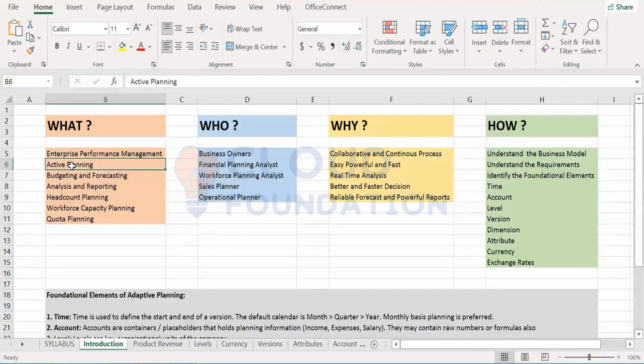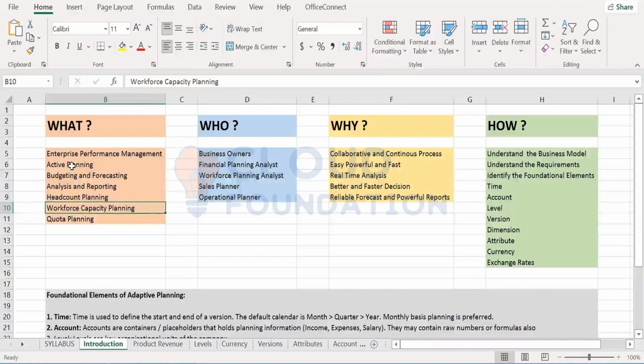So, like Kobe said just now, he is dealing with a certain kind of financial information in your system, but there could be HR data also. There could be sales data also. There could be operational data also, depending on the client you're working with. So EPM, so Adaptive Planning, can do the budgeting and forecasting of all kinds of financial information, of all kinds of workforce data, of all kinds of sales data. So you can see that even headcount planning is possible in Adaptive Planning, even workforce capacity planning, how many people you require to handle these stores.